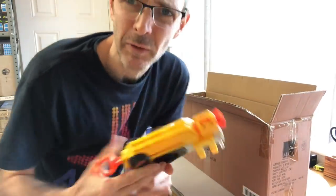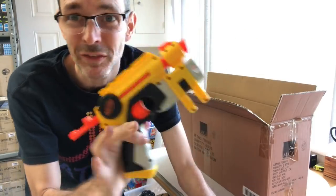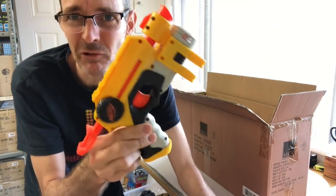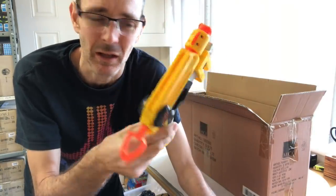Another thing with Nerf guns, I mean, these are made for kids and they are very robust. You can chuck these things around within reason and they won't bust. So I don't have to be overly careful. They're not going to be bubble wrapped or anything. They're just going to be padded so they're not bouncing around in there.